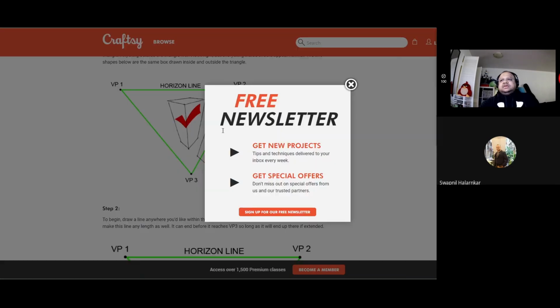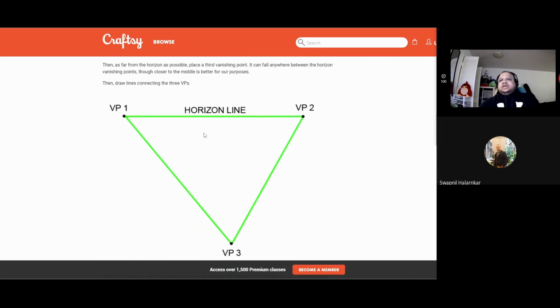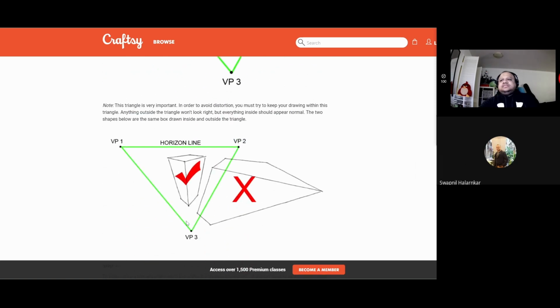You see that there are 3 points here, and then it creates that box. See, there are no lines which are parallel. Everything is at an angle. So in 3 point perspective, it's all exaggerated. And they say it is wrong. But yeah, obviously it is wrong here.